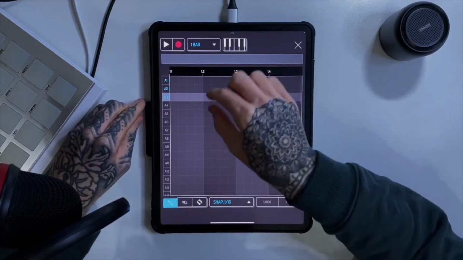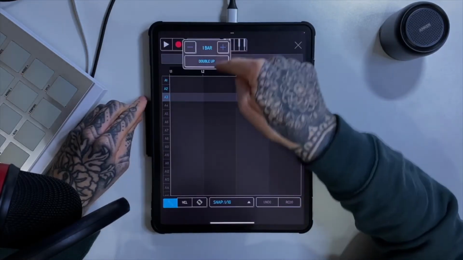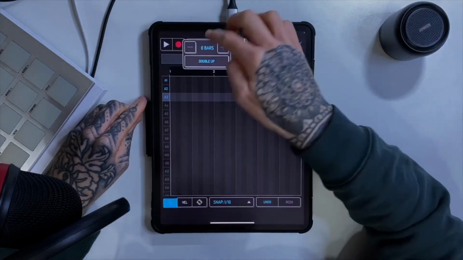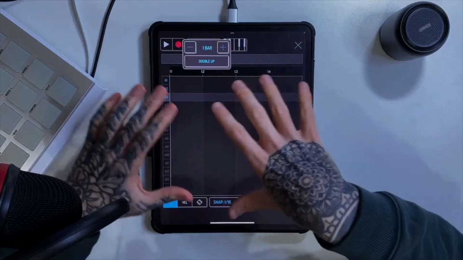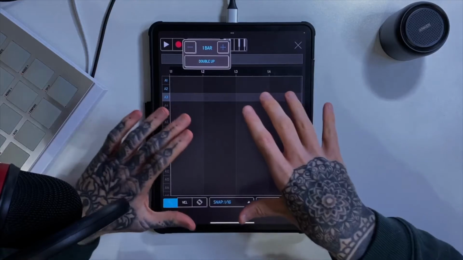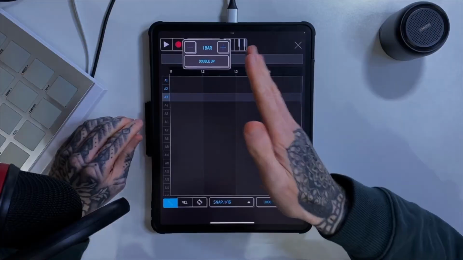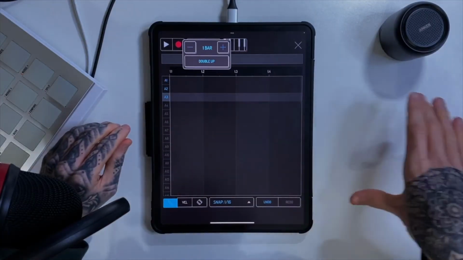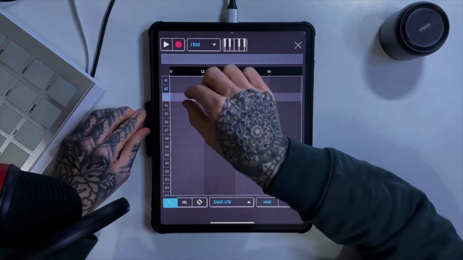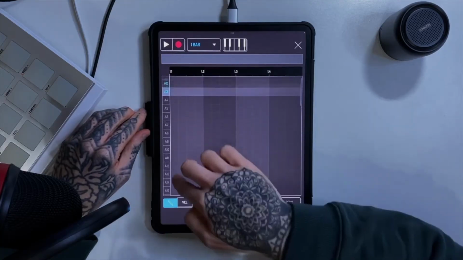In terms of navigation, we can see our measures across the top. We're currently on 1 bar. If we want to go up to 2 bars, 3 bars, we can double up from there to 6. You get the idea. There isn't really much of a limitation to the sequence lengths. I've done things that are like 80 bars long. I can essentially put an entire track into one sequence bank. I don't need to use 32 to make one song. I can just do the whole song in here. So don't think of it as too limited, because it's really not. We can also navigate by scrolling with our finger. If we want to go up and down like this, we can.